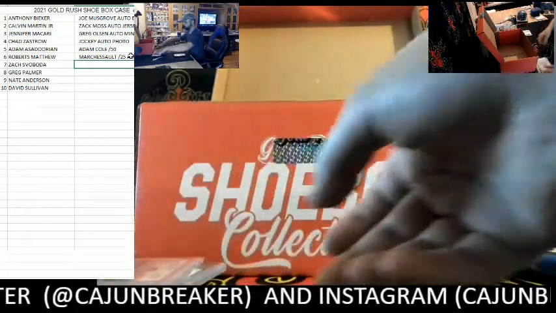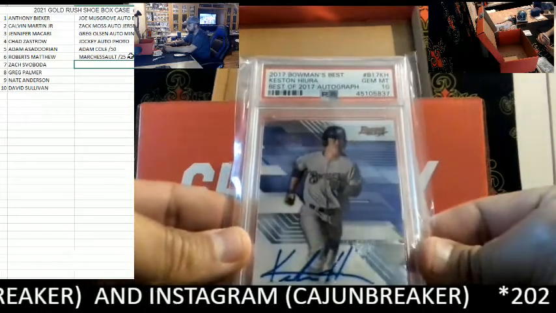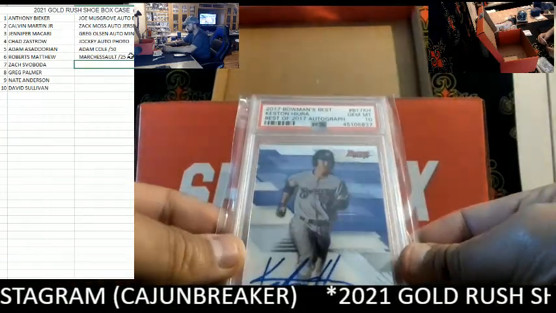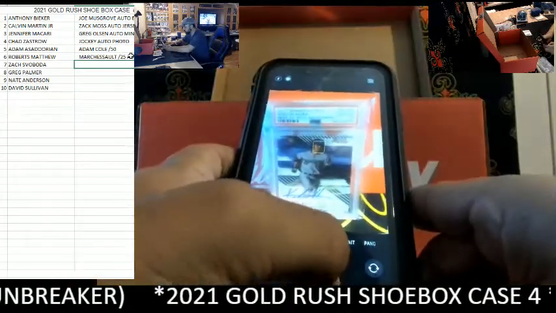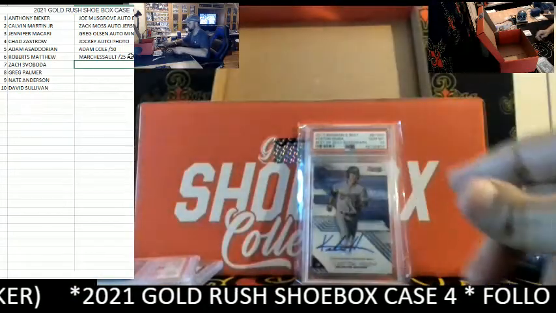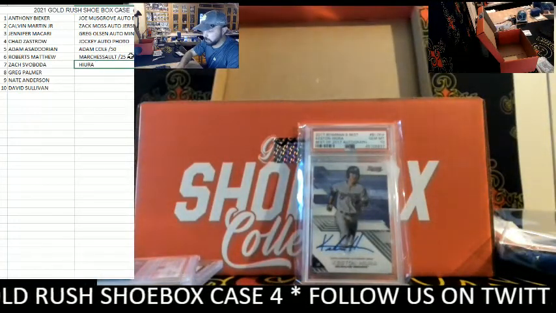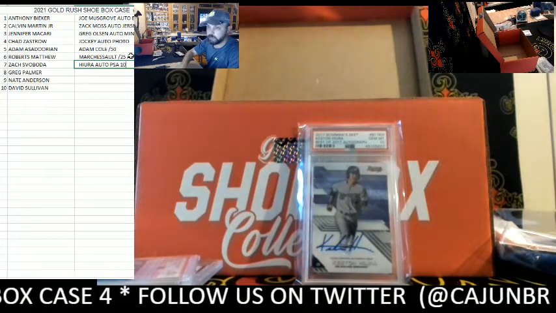Next up, we got a PSA 10 Keston Hiura, 2017 Bowman Best. That's nice. That's his prospect one, I believe. I'm going to go with a Hiura Auto PSA 10.